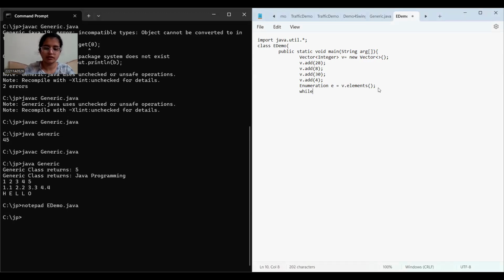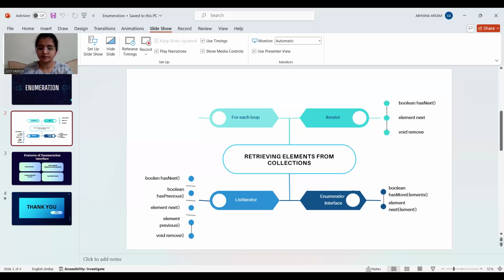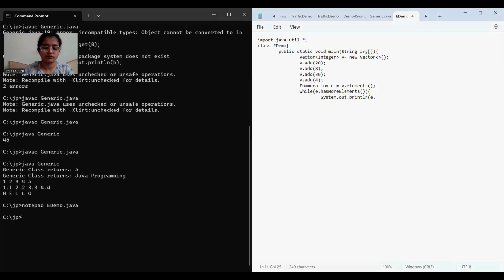Let us use a loop: while e.hasMoreElements, then System.out.println, and the method that we have used over here is nextElement, e.nextElement.